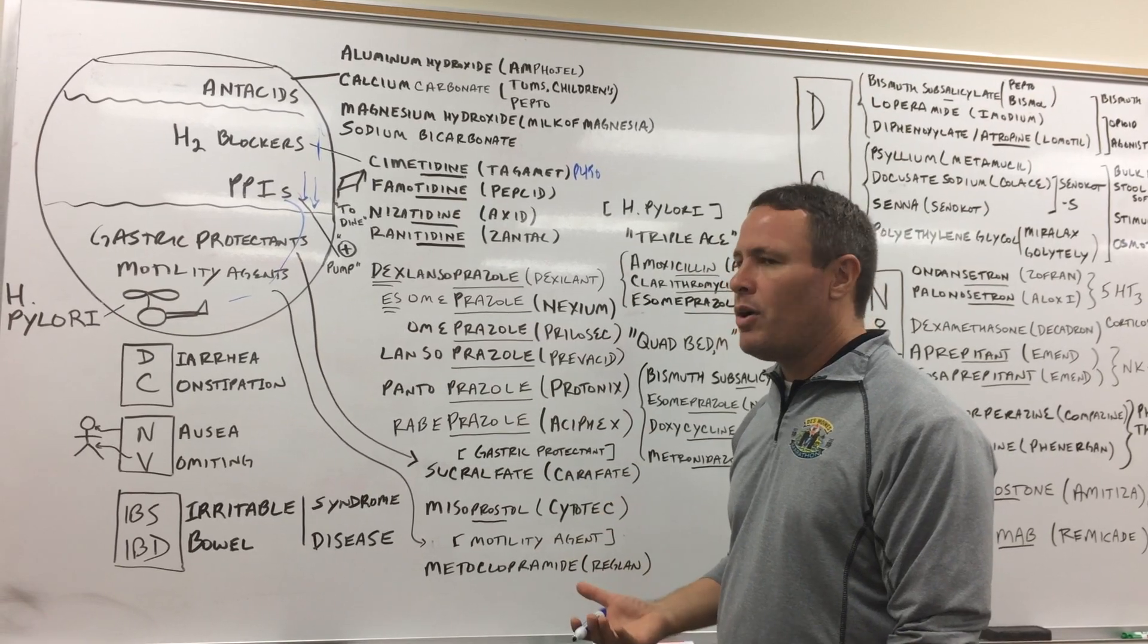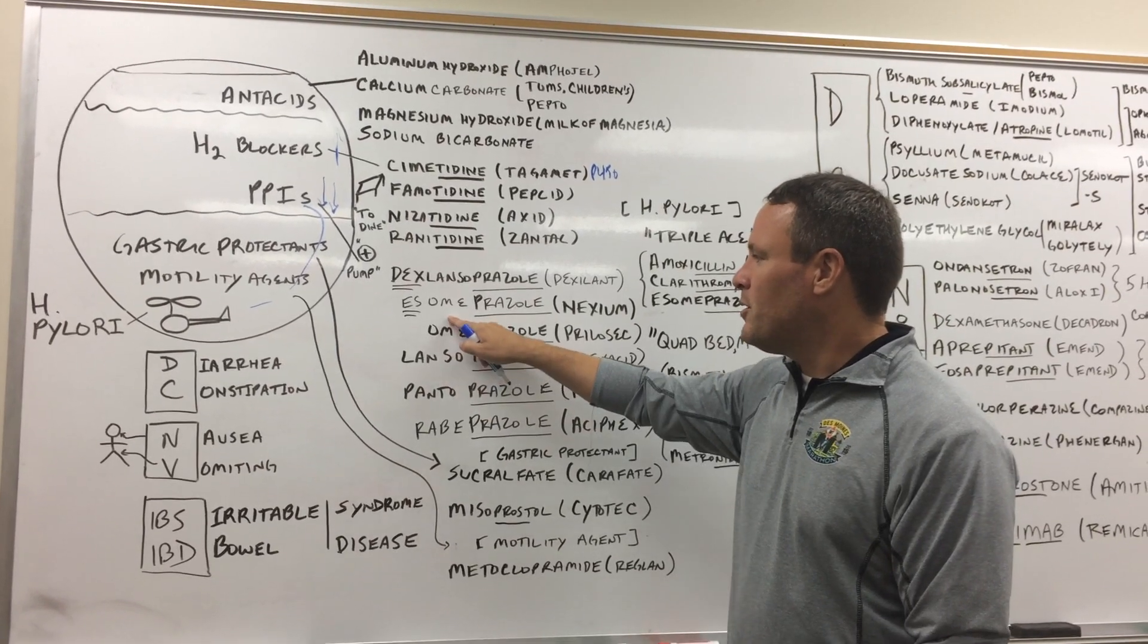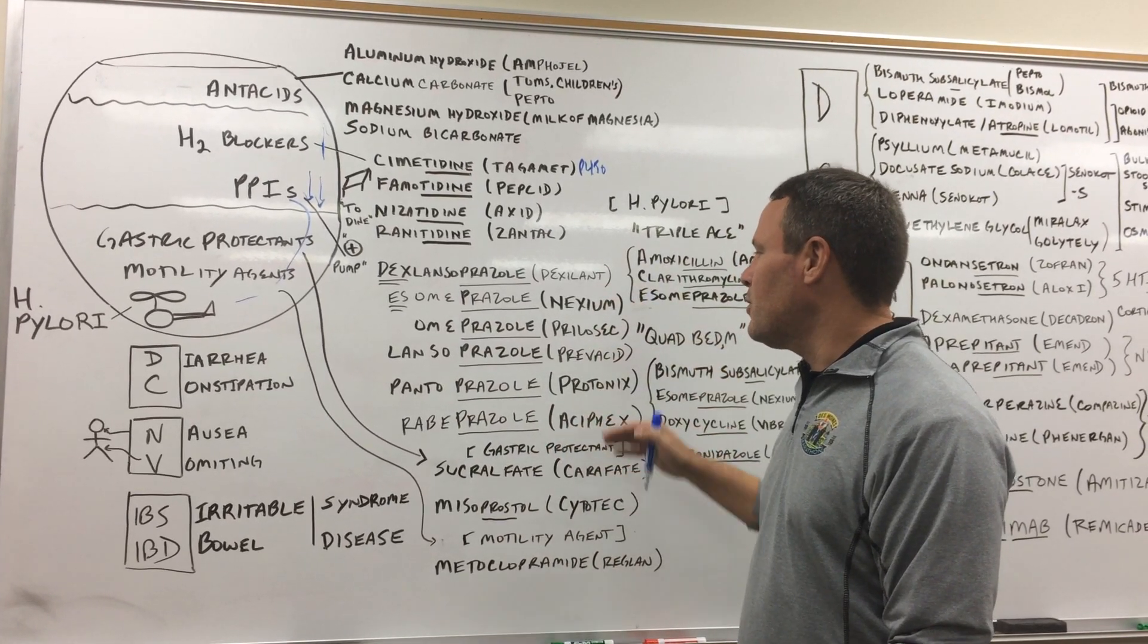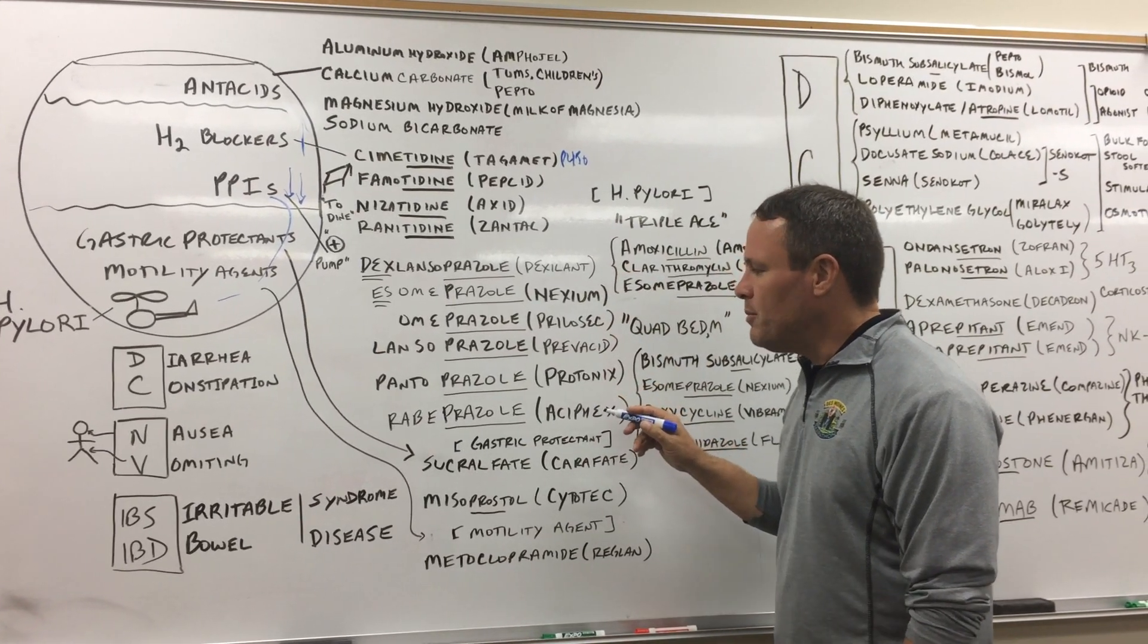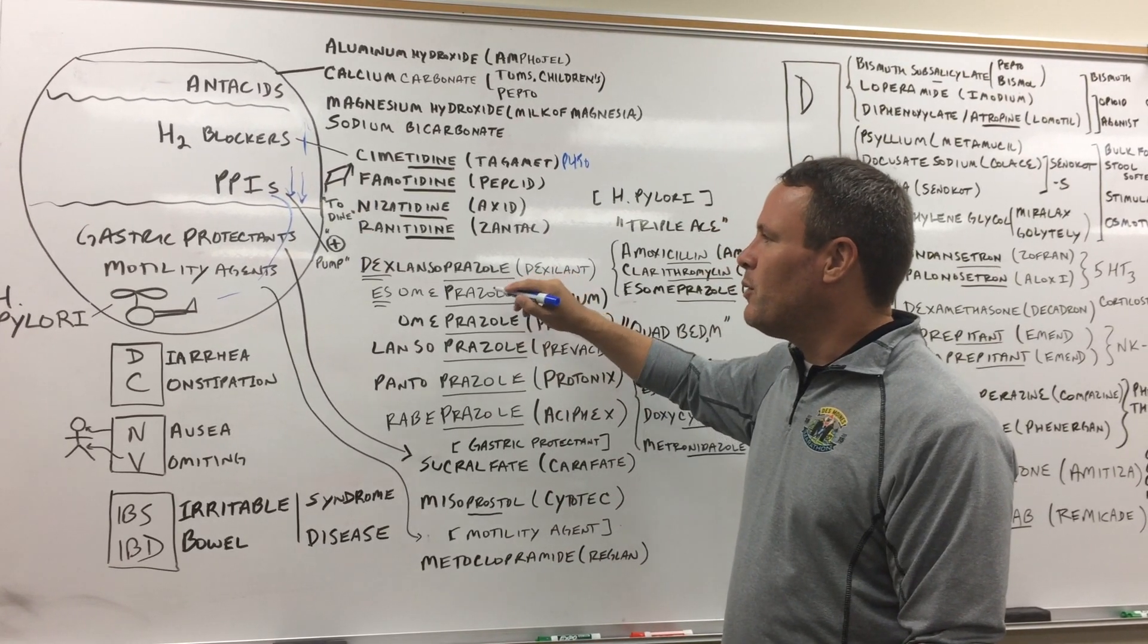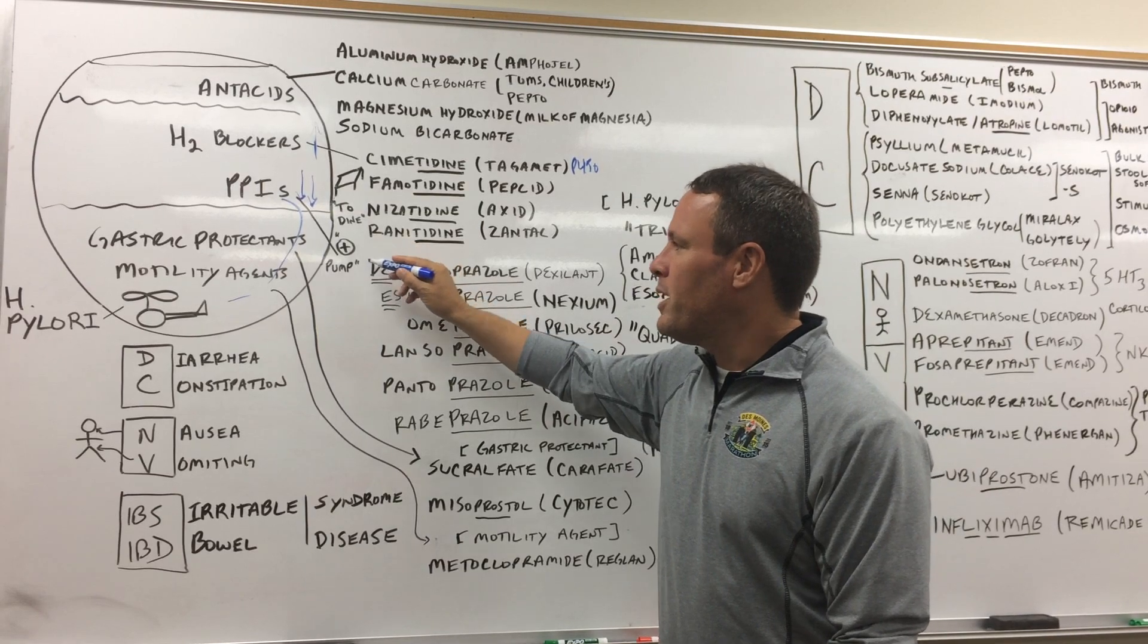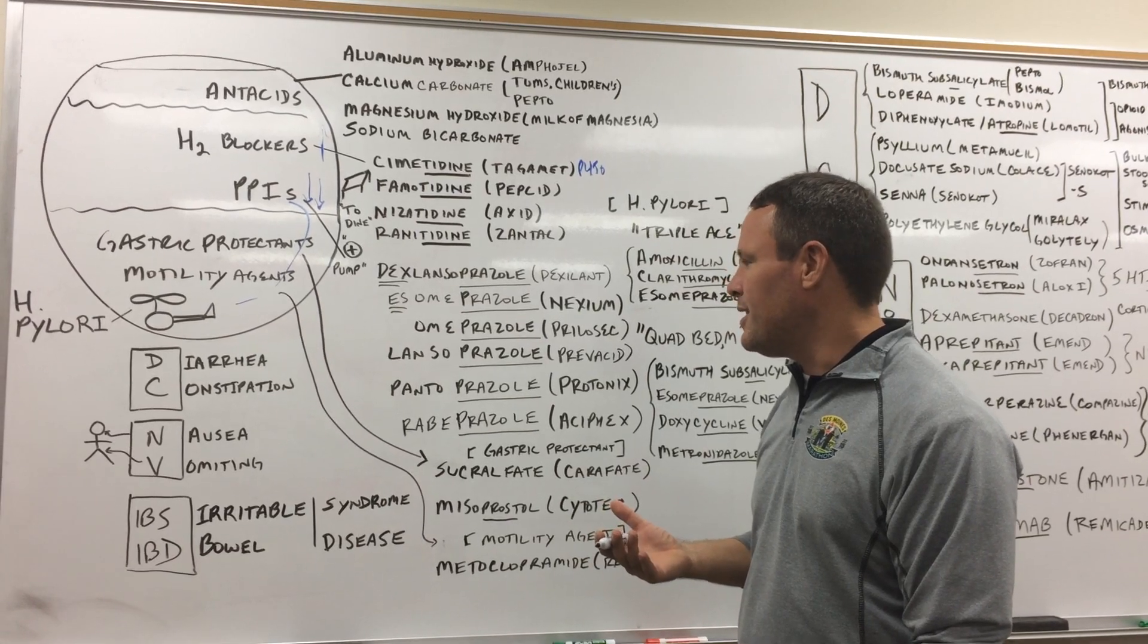And you say, how do you remember all of that? Well, lansoprazole and dexlansoprazole are related. Esomeprazole and omeprazole are related. And then pantoprazole and rabeprazole are just two that we add on there. So again, look to the other videos for the mnemonics for these brand names. Goodnight Farm, memorizing pharmacology. But what we're trying to do is say, okay, well, let's, in relation to the antacids and H2 blockers, where do PPIs come in? And these take a bit longer to work, but we're looking at a proton pump. We're stopping those protons, those hydrogen ions, from getting into the stomach and causing that additional acidity.